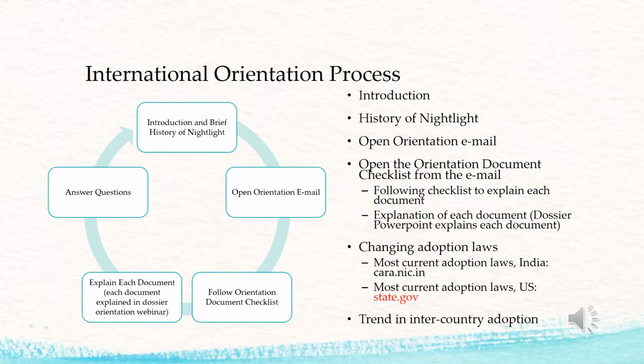Eligibility requirements can be found on the U.S. Department of State's website. The eligibility requirements change from time to time, and Nightlight remains updated at all times. This is one of the reasons why our application form asks so many questions, because we want to ensure that you are eligible to adopt from the program that you desire before moving forward with that program.